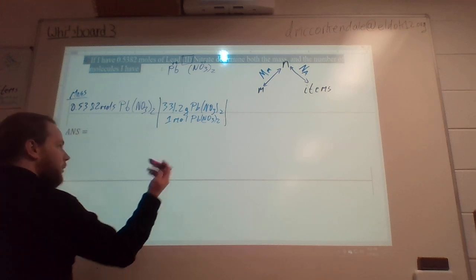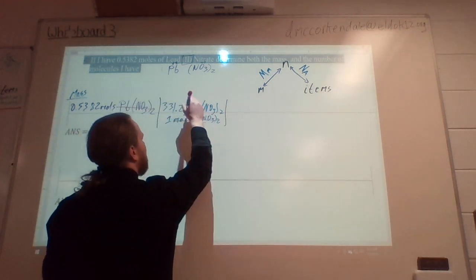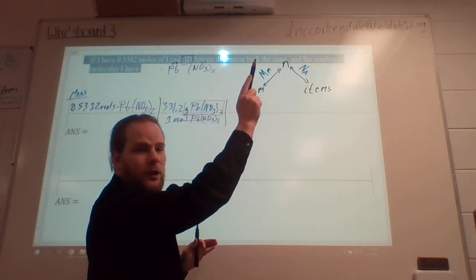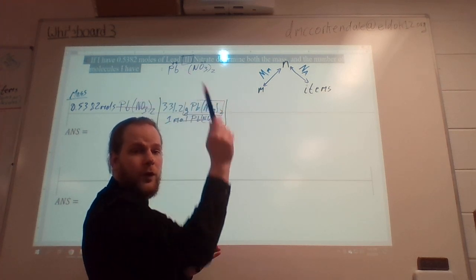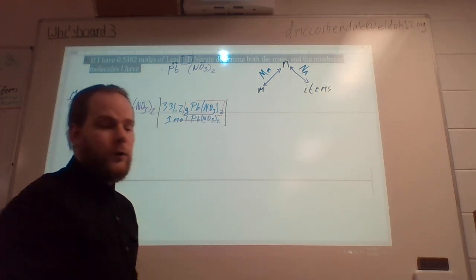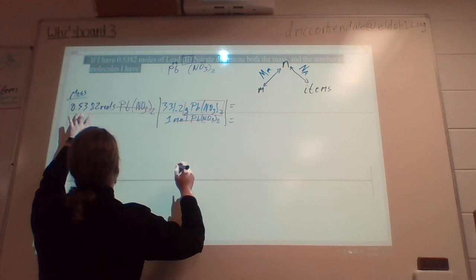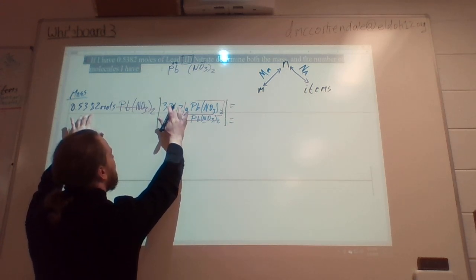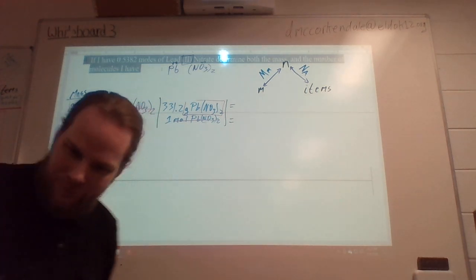We can cancel our moles of lead-2 nitrate, which is going to give us grams of lead-2 nitrate, which is what we decided we wanted to find first. There it is. Mass. We wanted the mass first. So that is what we are in with grams. So now we are ready to actually solve this. So 0.5382 times 331.2 is going to give us a number.